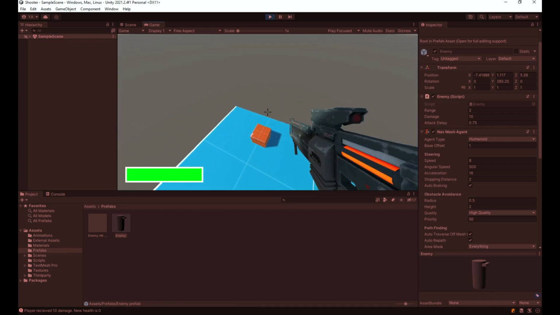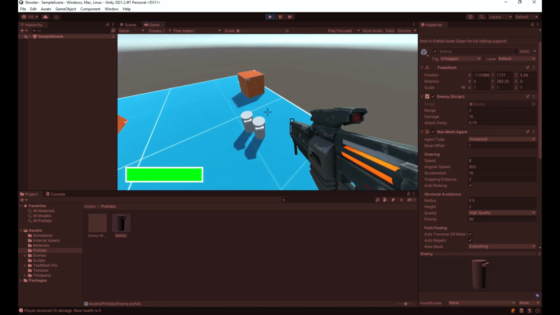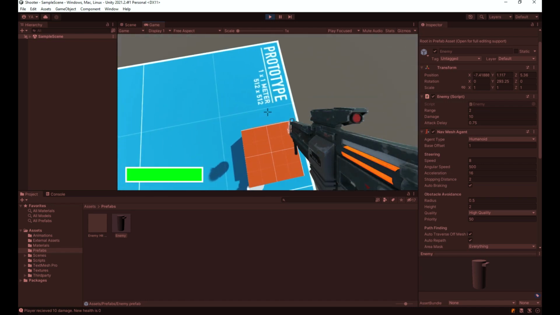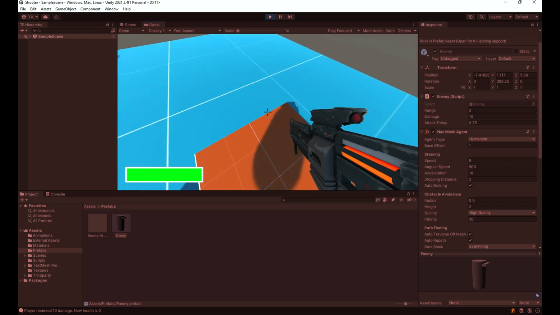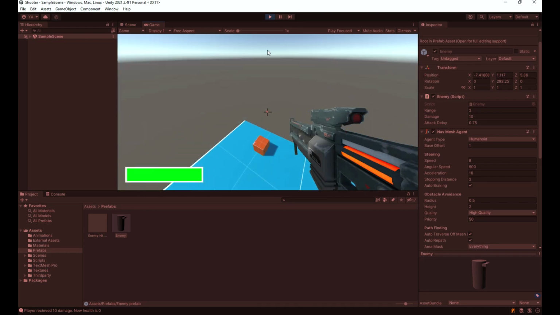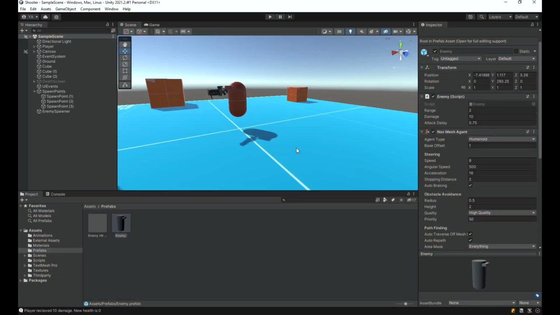In this video, the only thing that I would like to implement is that we need to keep track of the player's kill count, so how many enemies he has eliminated, and in the end we can use that as a score or that kind of thing. We can even display it in the death screen. So in order to do that, let's quickly get started.